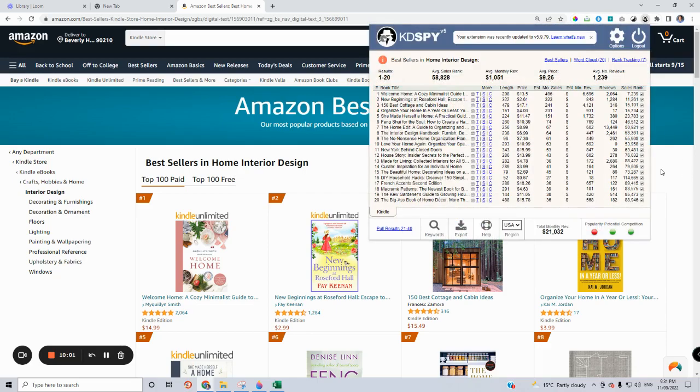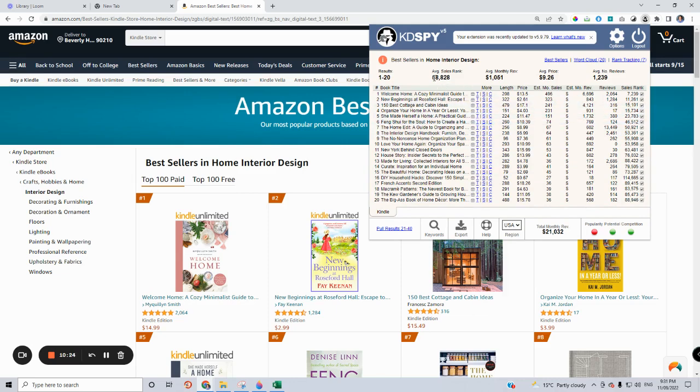I'm going to click out and click the Katie Spy icon again. Here we're starting from results 1 to 20. Now, Amazon has top 100. The algorithm here pulls the first 20. If you want to get more, you just click on this button, 21 to 40, it'll bring more through. But I'll stay on this top 20 because I want to show you how this works.